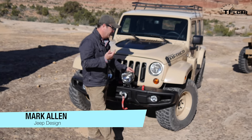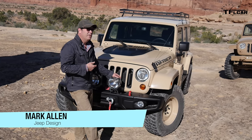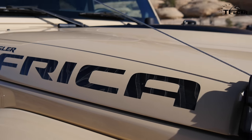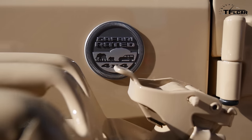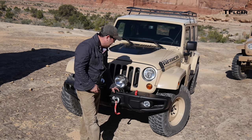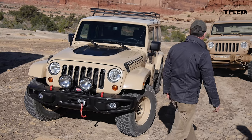A real overlanding theme to it — the Wrangler Africa. What this is, is we started with an export car, so it has the diesel engine in it, 2.8 liter, automatic transmission. We added lockers to the axles. We got a bunch of parts from Mopar Jeep Performance parts, the Rubicon 10 bumper included as well. It's got a two-inch lift from APP as well.